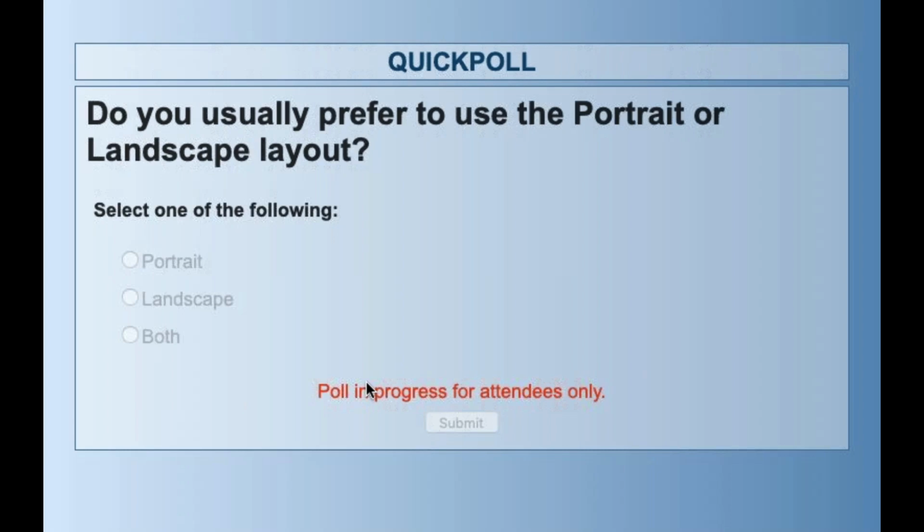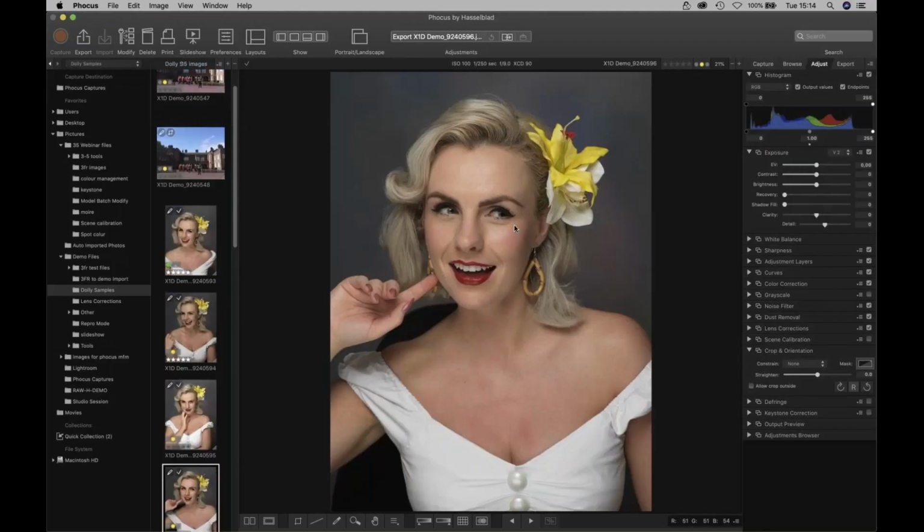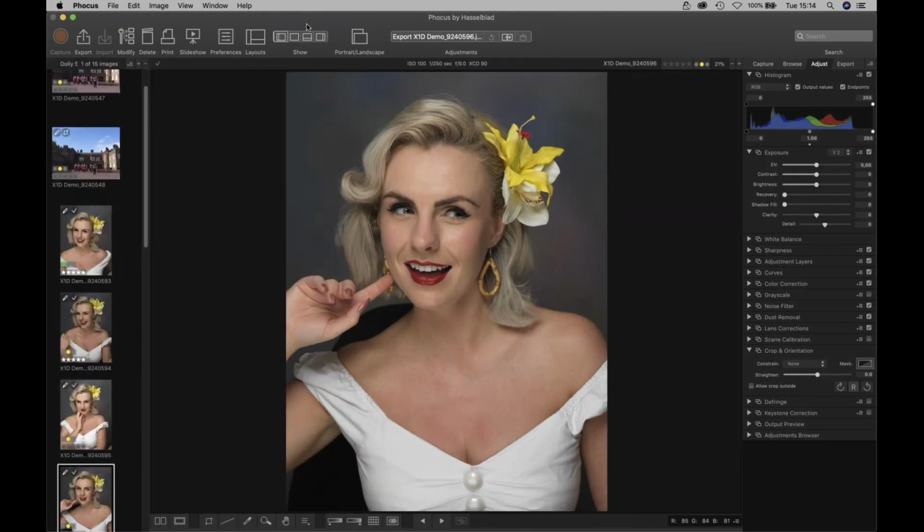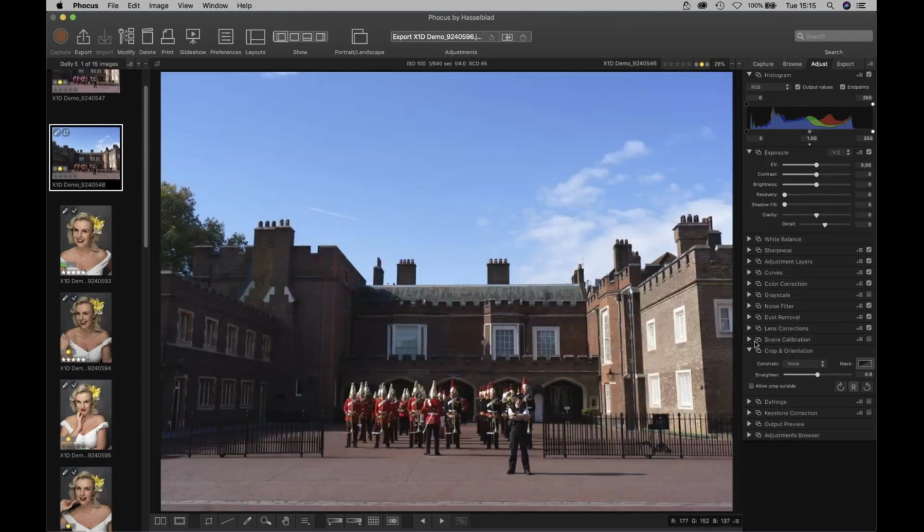Okay, cool. So obviously, depending on the size of your screen, you've got a lot of information on this particular display. Once I've found the folder that I want to work in, I don't really need to see where the files are. So I can come up to the top toolbar to show. If I then click, that moves my thumbnails across, gets rid of the actual file viewing display, gives me a bit more space to work on. And again, if I was working on a landscape image, I've now got even more screen space to work on much more clearly. Again, that's really useful if you're working on a single smaller display.